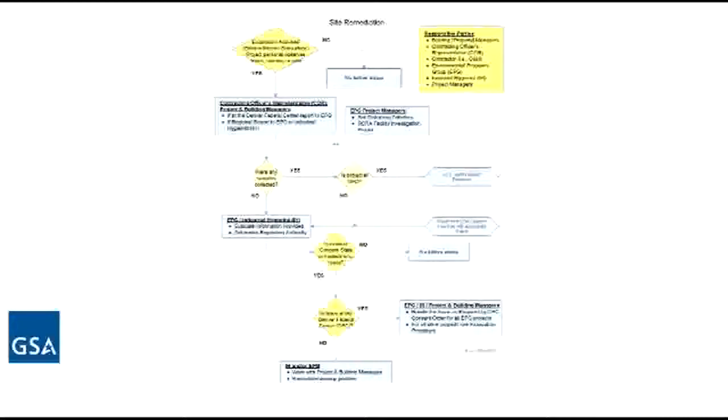Okay, site remediation. This is going to be pretty well our contractors that are doing the work, and probably will not be the O&M. So we start out, we do a site investigation, we determine what we're going to be doing for a remediation project.